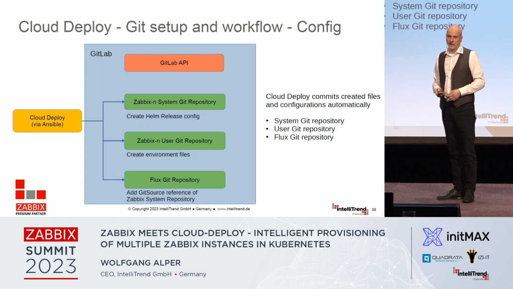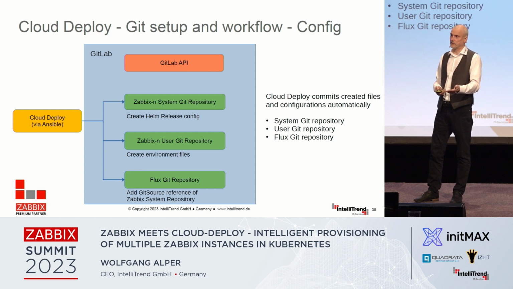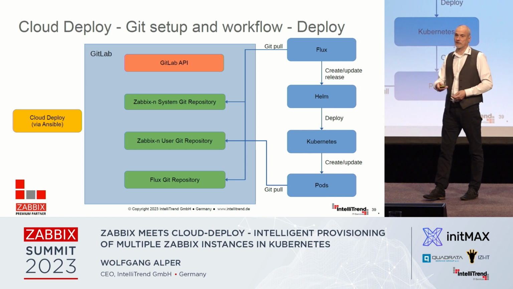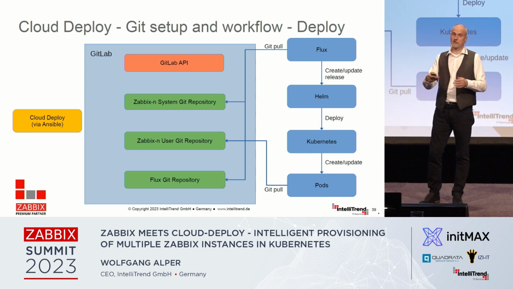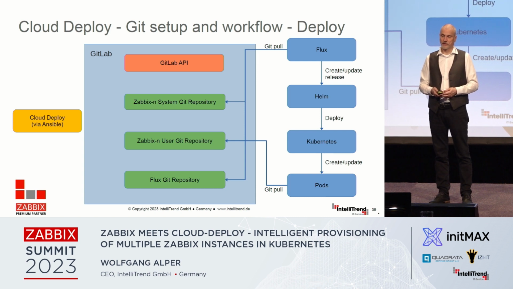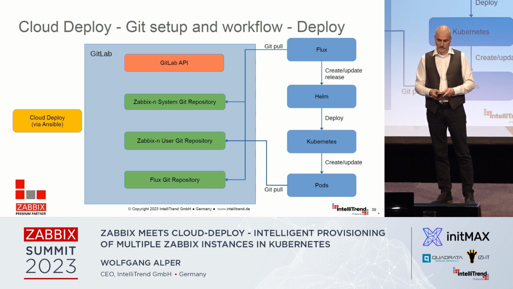And the next step is that those configuration files will be created for Helm. The environment files will be created, the defaults will be created. This new application will then be registered to Flux in the Flux repository. And finally, Flux will pick up the task of configuration and will start the deployment in Kubernetes, very similar to what we have seen earlier in the slides, which I did manually with Helm install or with Helm update.